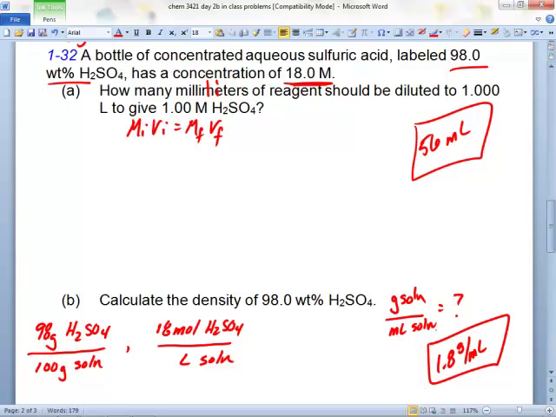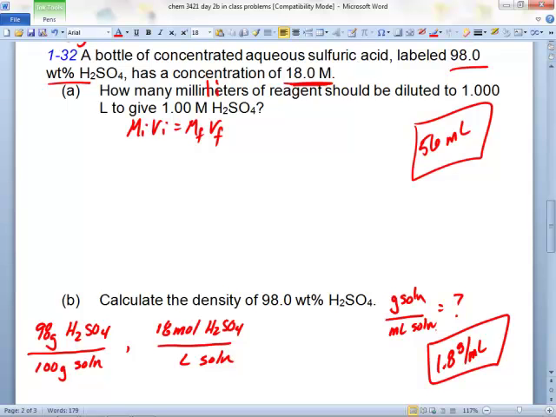No, that's the solids. Do you see how to do this first one? You've got to solve for VI. So you put a VI in there. My problem right now is I can't identify what is MI. The MI and the MF have to have units of big M. The V's have to have units of volume, either liters or milliliters. So the MI is the initial concentration and the MF is the final concentration. Oh, okay. And they're going to be units of big M. That's why in the equation they used M's.